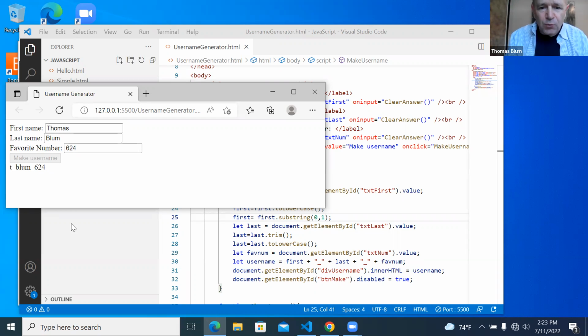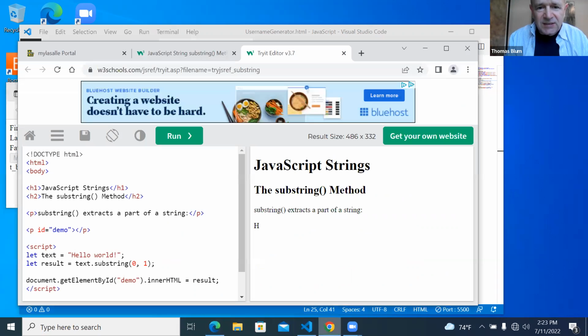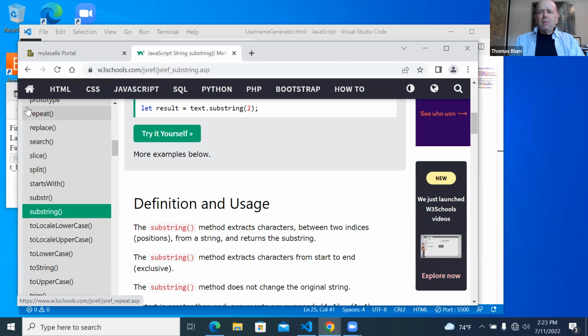What else might we want to do that's still relatively simple? Some people have last names that have spaces in them or have hyphens in them, and we might not want those in our username. We probably don't.